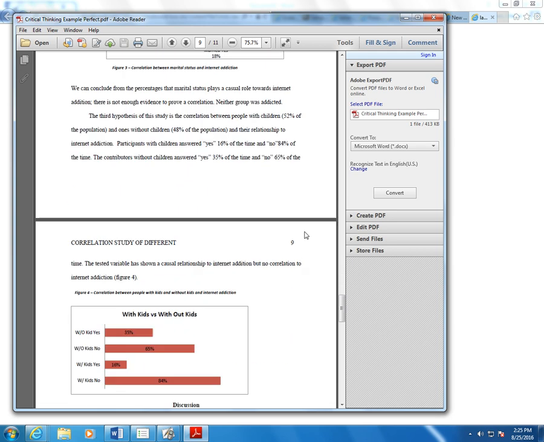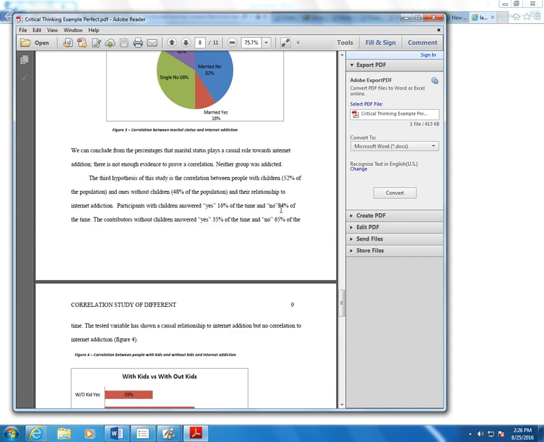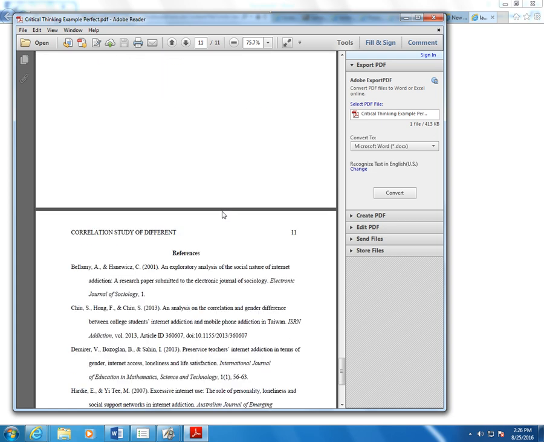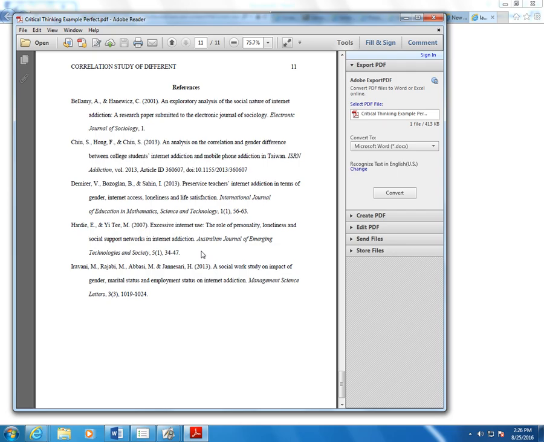Then you should have a discussion section. What would you do different? What was wrong? What did you find out beyond your results section? In your results section, make sure you include things beyond your chart. You're supposed to have at least 10 questions on your survey, so your information should have a wealth of content because you've got 25 people who gave you different information. Make sure it's included. And then don't forget your reference page in proper APA format. You don't want to lose points for things like that.